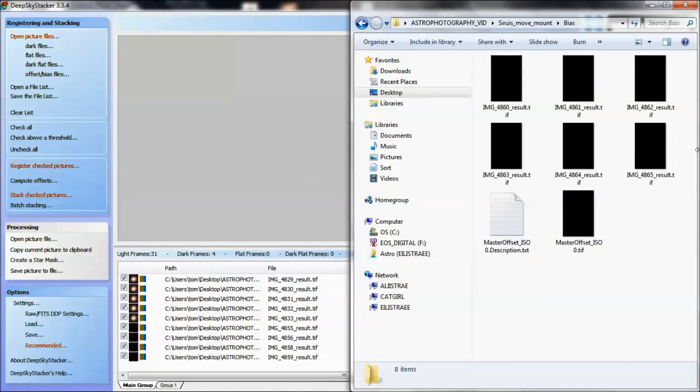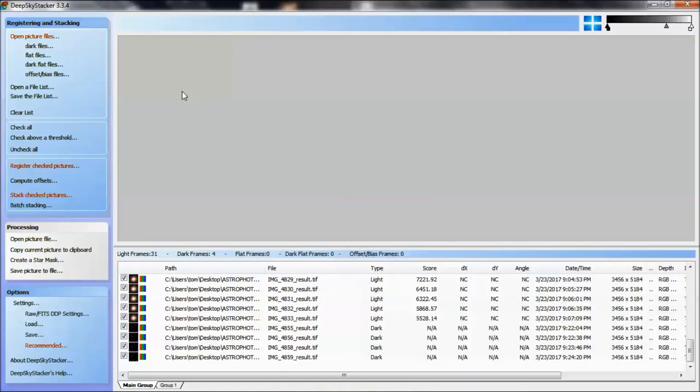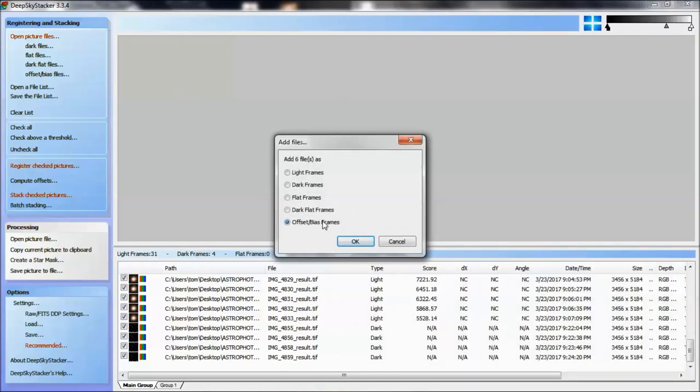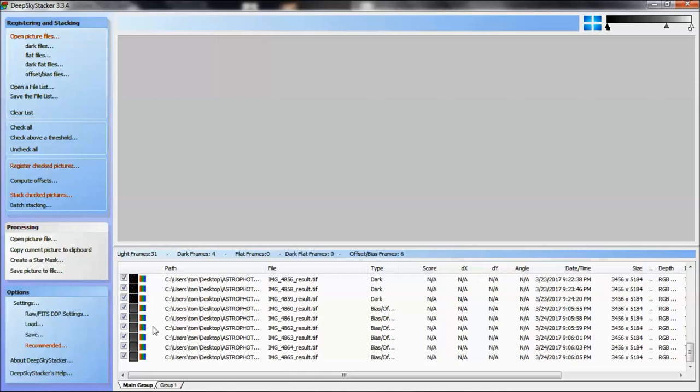Now we'll go to bias frames. Let's grab all your bias frames. Ignore all the garbage, by the way, that's in here. I've already been working in these folders, that's why. Oops, sorry. Drop them in, and these are offset bias frames. Click OK. Yay! Offset bias frames. Here they are. And they look like just kind of weird grayness, which is what all offset bias frames look like. So we're ready to star stack.